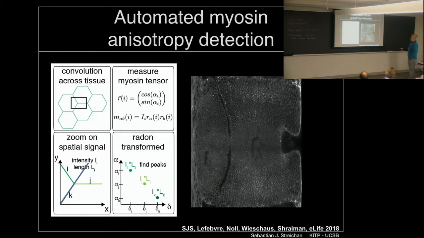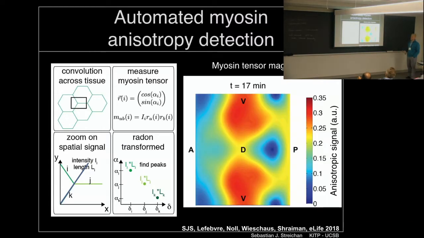And from these peaks, we can then measure the orientation that these peaks are in, and then we can basically define a tensorial quantity, which we call the myosin tensor, that sort of reflects the stresses that are being created by this anisotropic distribution of myosin. Right? And what we can do now is we can basically separate this into an isotropic and a non-isotropic part. The isotropic part would basically be uniform pull in all directions equally, and the non-isotropic part would be what we're after, and we can measure the magnitude of this.